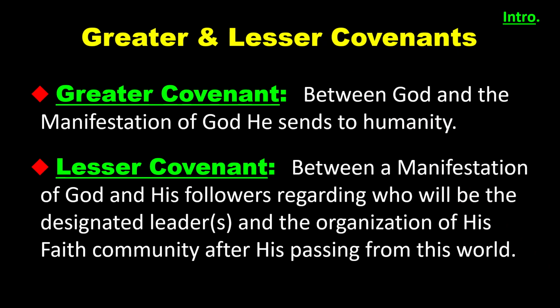And the lesser covenant, which is between a manifestation of God and his followers, regarding who will be the designated leaders and organization of his faith community after his passing from this world. Examples of this is when Moses designated Joshua to be his successor as head of the Israelites.